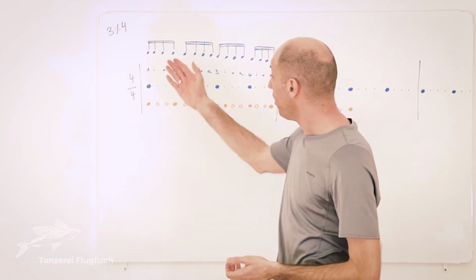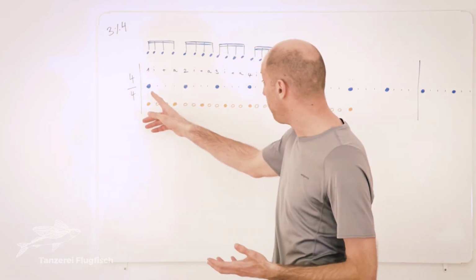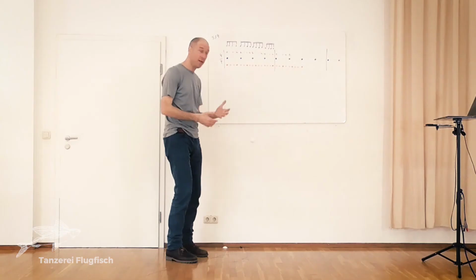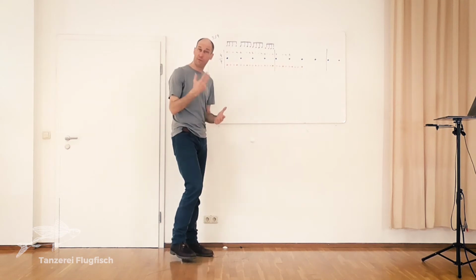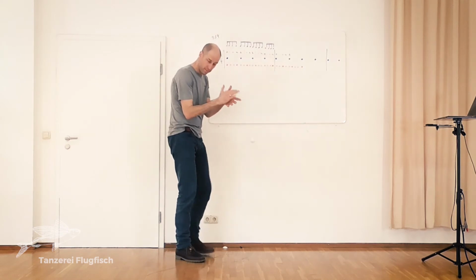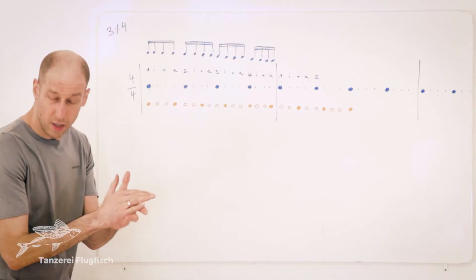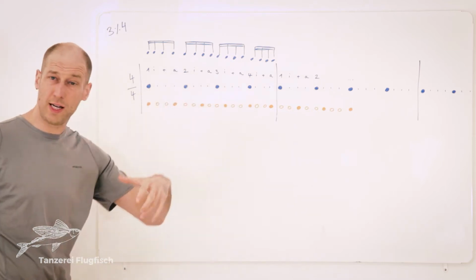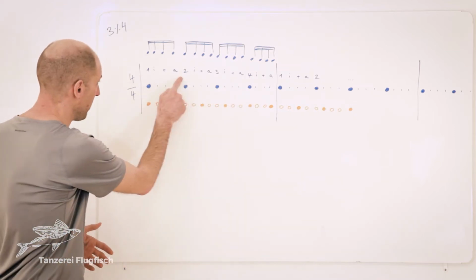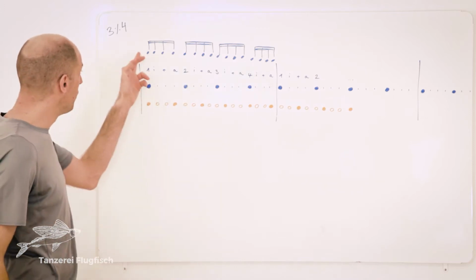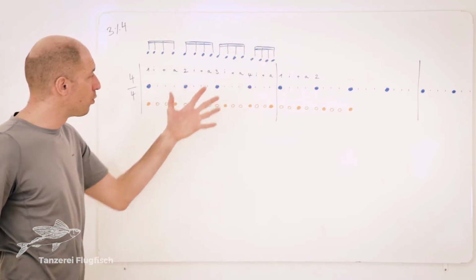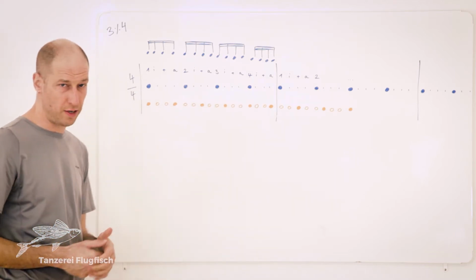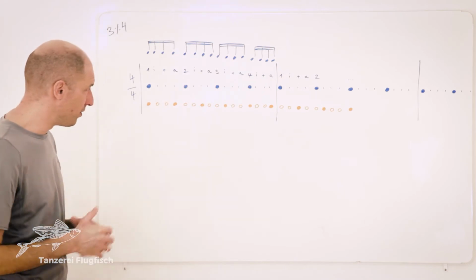Subdivision in 4 means we have 16th notes, and I put it here in our graph. As we already know, the big blue dots are the beats, and I subdivide each into 4 subdivisions. If I wanted to count that, it would be 1 e n da, 2 e n da, 3 e n da, 4 e n da, etc. And I wrote that here. The music notation would be 16th notes, assuming that the beats are considered quarter notes. All of this is old news, and you've seen it in the tutorials that we've already done.